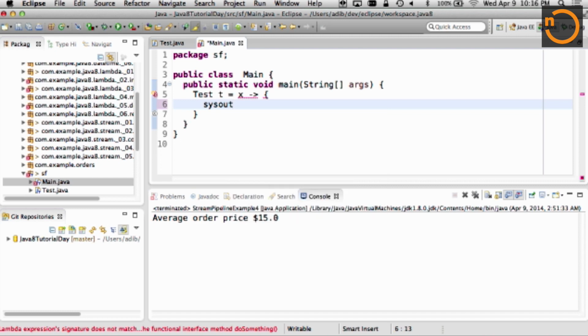I'm 10 times faster when I'm typing stuff. All right, we'll do it the hard way.